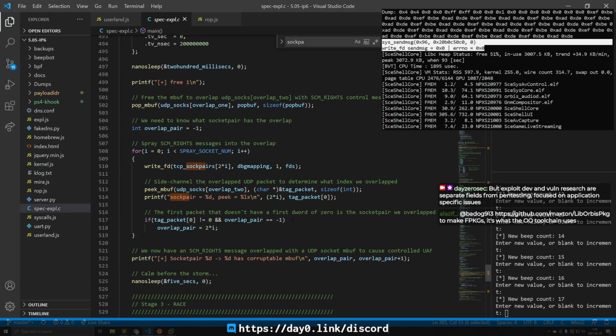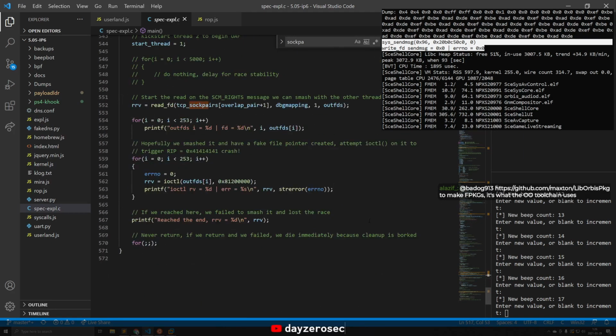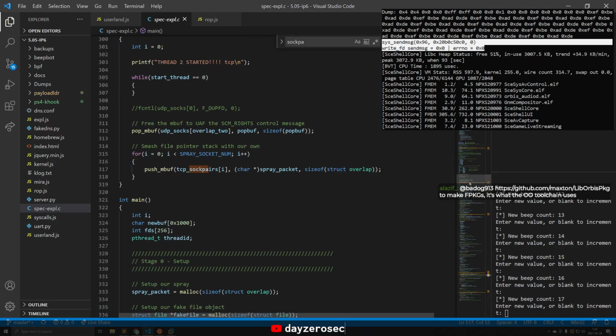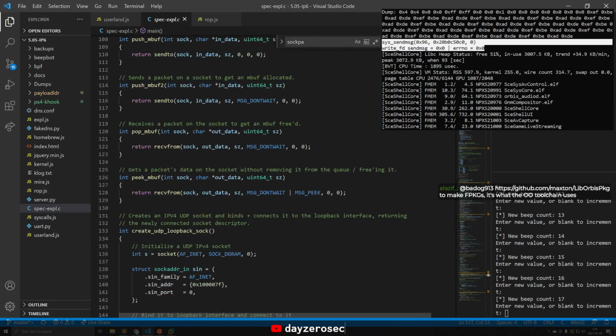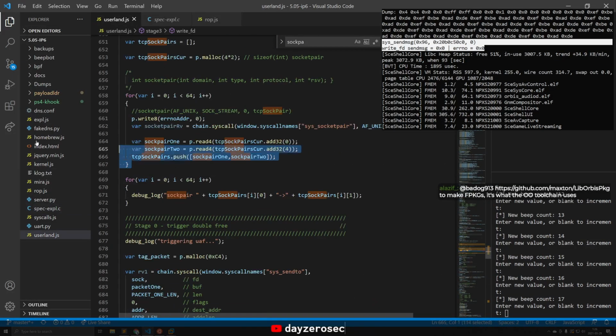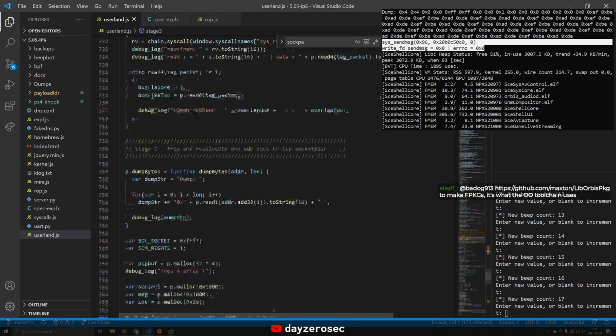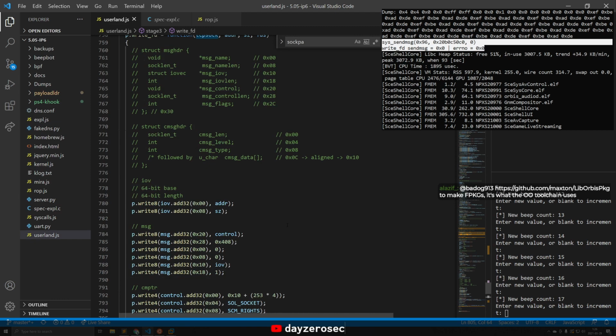I'm not sure why we're seeing wildly different return values with the same data and the same arguments. Right FD, and our write FD over here. So this is sending to a TCP socket.